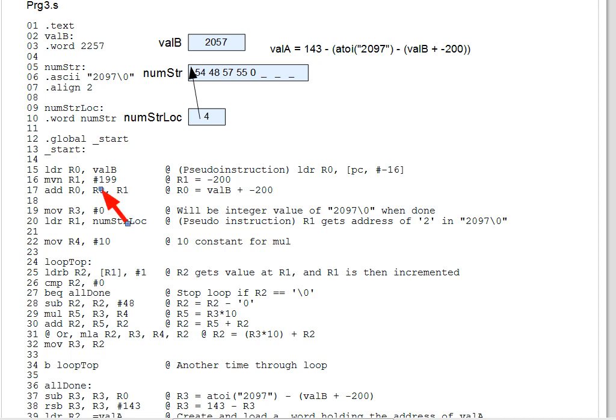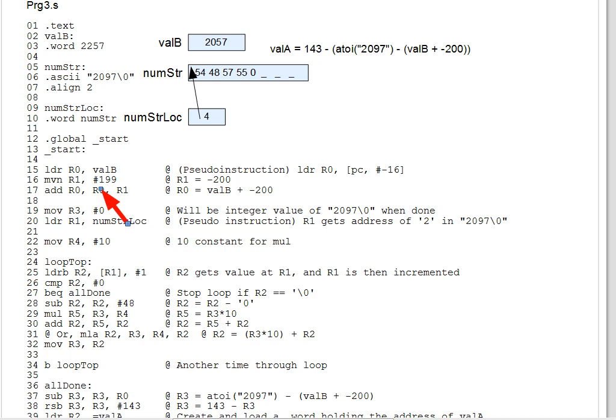Okay, so let's move on to the next instruction, which is somewhat simpler. This is a move n, or move negated. You can't put even a small negative value into a register using move, since it only allows positive constants. Instead, use MVN, which is just like move, but it negates the value being copied into the target register, whether it's a constant or the value of another register. However, for reasons that will be clear when we discuss 2's complement notation in the next module, there is a kind of oddity here. MVN produces a number 1 lower or less than would be expected.